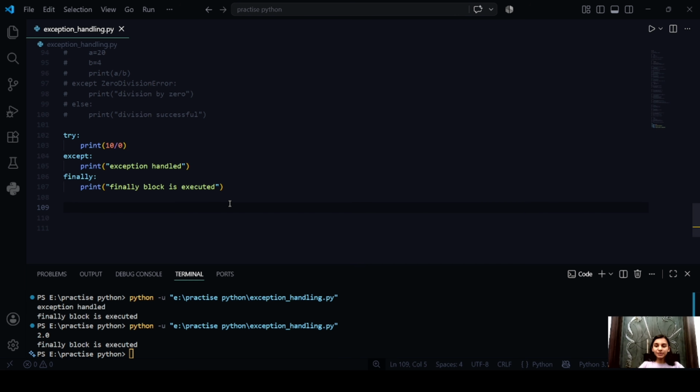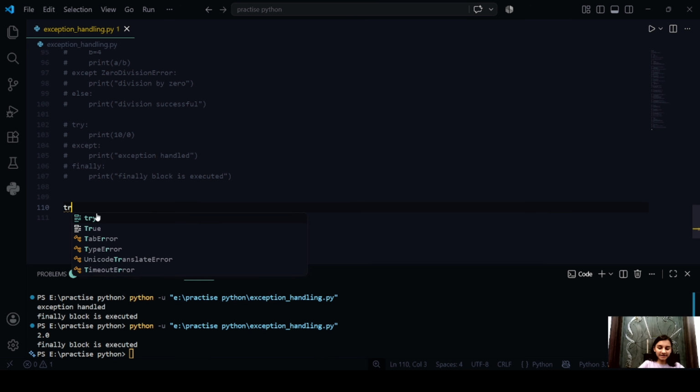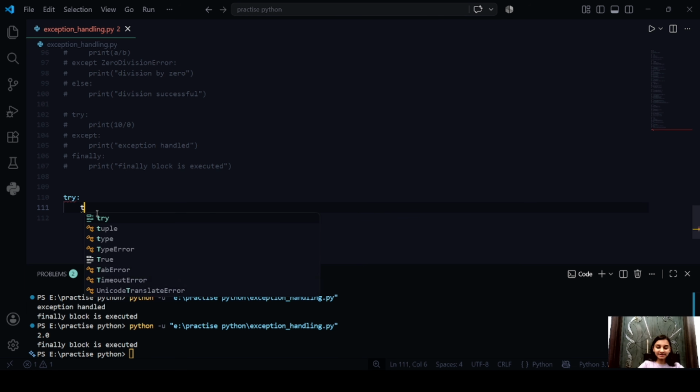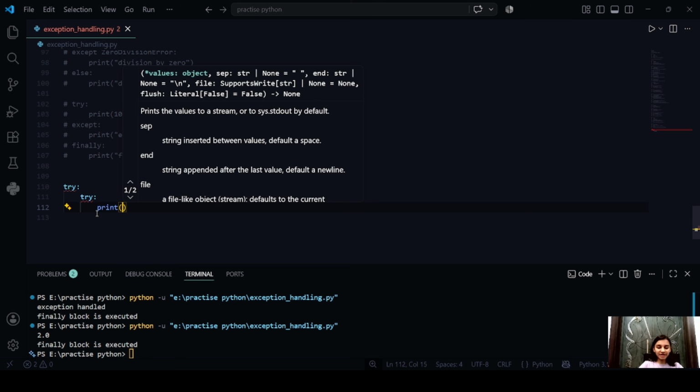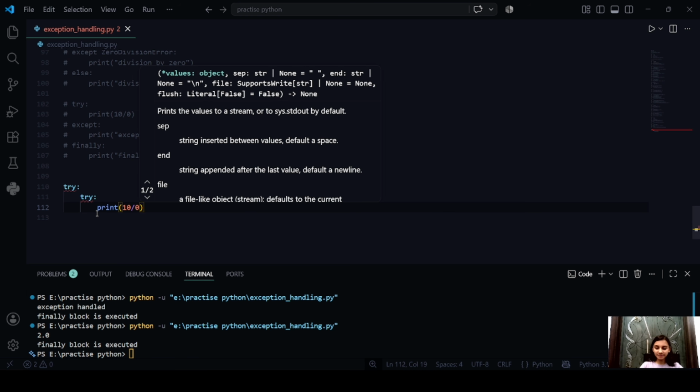Next, you can even try the nested try except. Let us take an example of that now. Supposing I write the try block, and inside it I take another try except block in which I try to print 10 by 0 first.